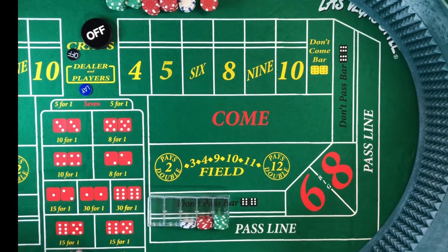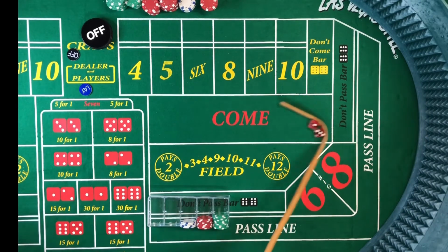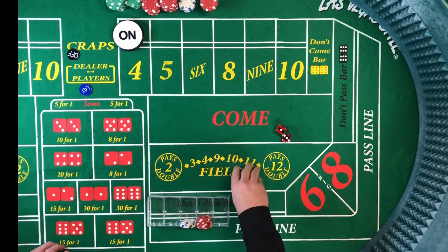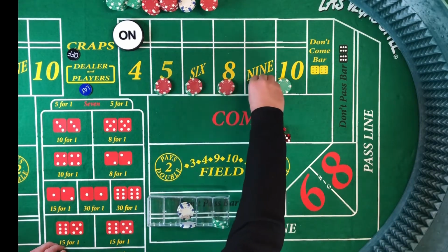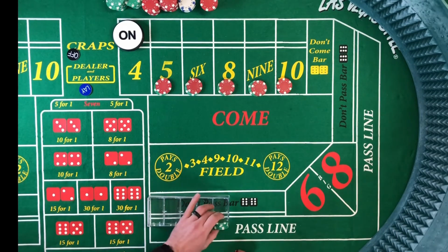So here we go. Again, coming out. New shooter. Shooter number 2. Dice are out. That's a 4. Easy 4. So go ahead. We're going to bet our 30 across. Those 2 hits that we got did keep us in the game. We're not back to our original, or having enough for 2 shooters still, but we'll see what happens here.